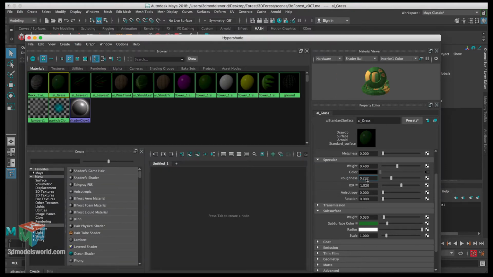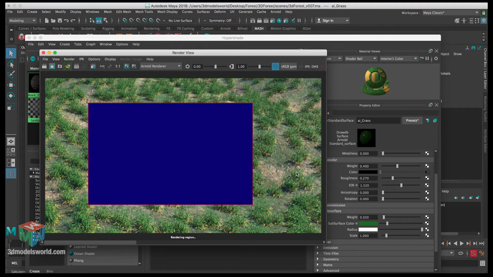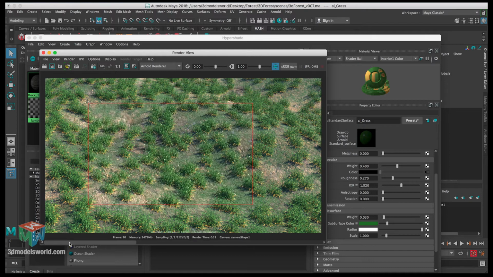So maybe I could tone it down, like let's go 50, or maybe 70. The roughness, let's see, so let's save this one, and then let's render. If the roughness was too low, then we can reduce the weight of it, and reduce the roughness as well. But let's see. Okay, so let's see. It's toned down a little bit.